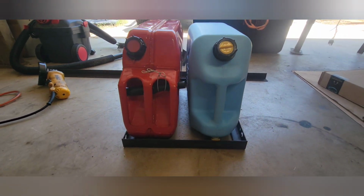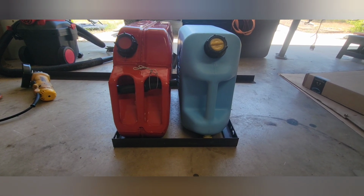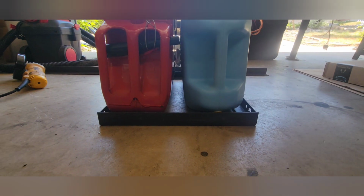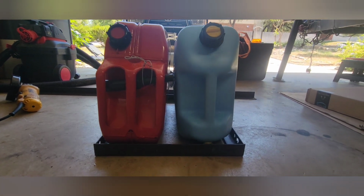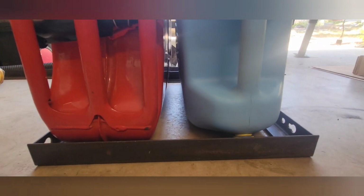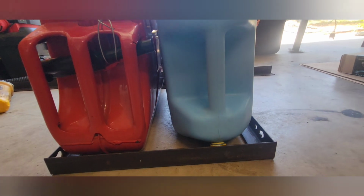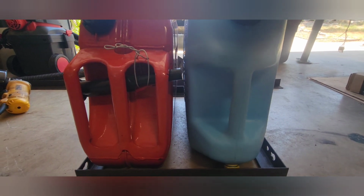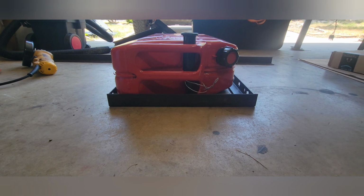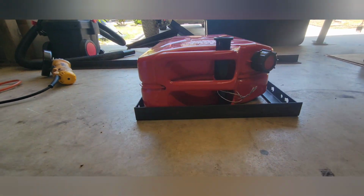Right now I'm debating, do I want to put some sort of divider in the center? If I don't, then if I only run one can, it's going to kind of teeter-totter. Just wanted to point out that I made the width 15 inches, probably a little generous. I could probably take 1/2 inch or maybe even 1 inch out of that if I wanted to. But I think it's nice having a little bit of a loose tolerance to some degree. There'll be a brace on the bottom too. I just don't want it to be too tight. Okay, I decided no divider, because if I want to run one can, I could just lay it like this and it fits pretty much perfectly in there.